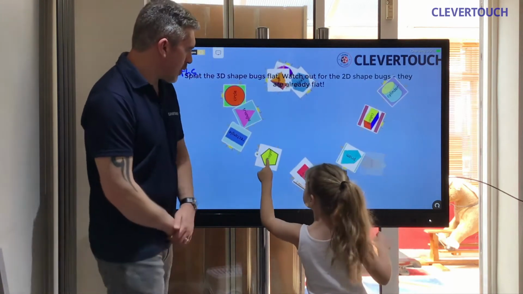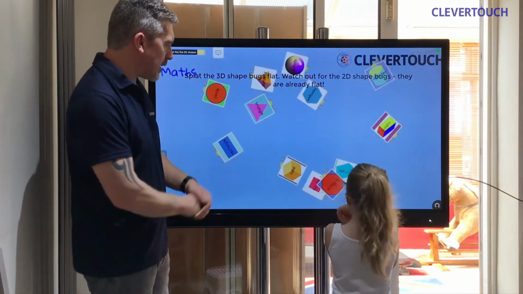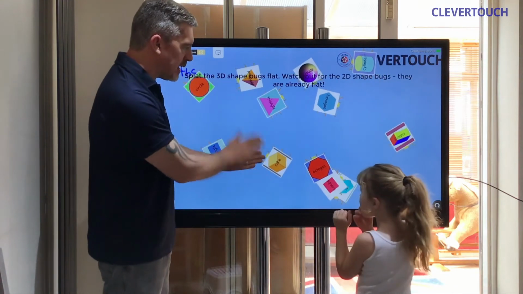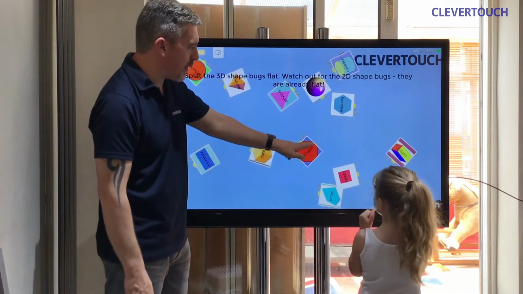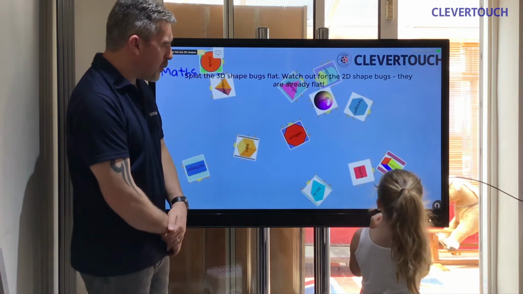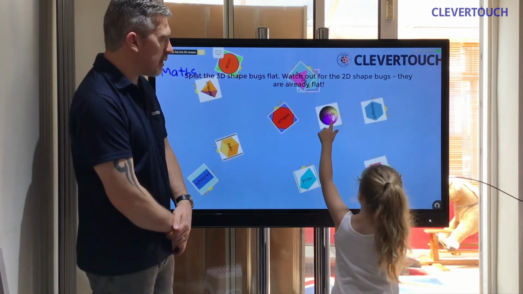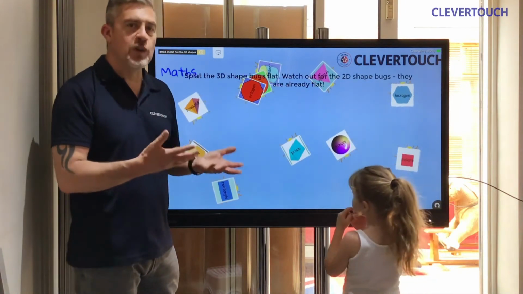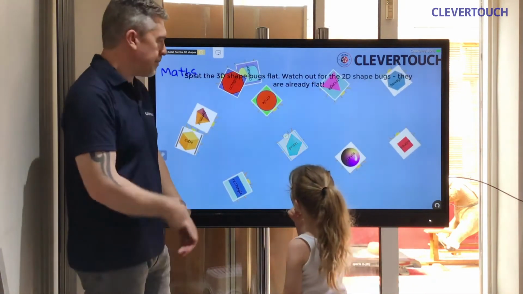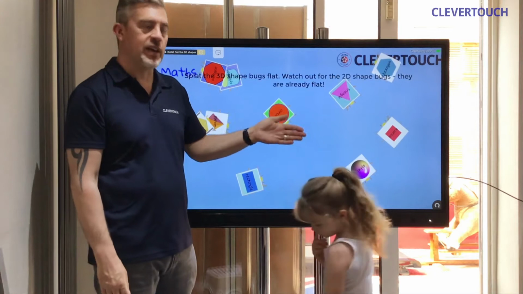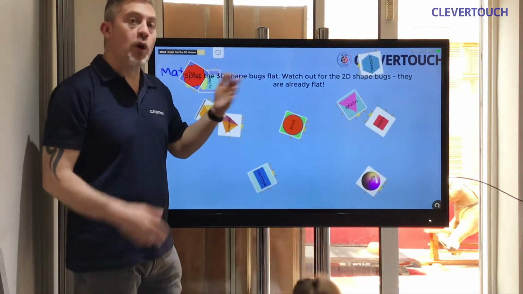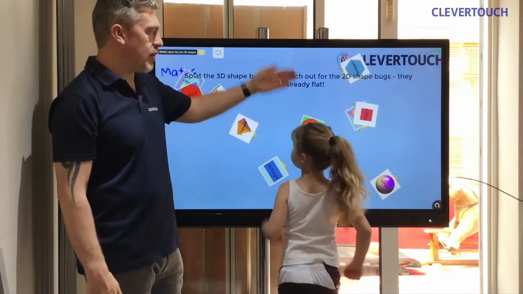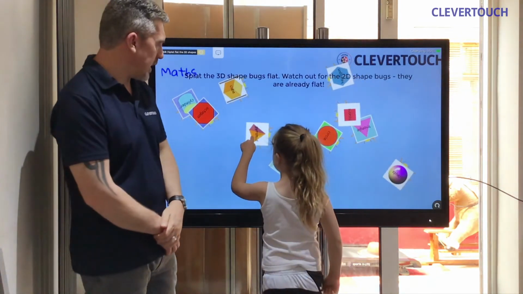Okay, so she spotted, oh, no, that's a flat shape. It's only got one face to it, leave it alone. So that's only got one face, hasn't it? So look for the ones that have got extra faces in their drawings. It is hard because, of course, these pictures that Tallulah's looking at, they're 2D. We can't pick them up from the screen. All images that you see on the screen are a 2D image of something that is 3D. Well done.